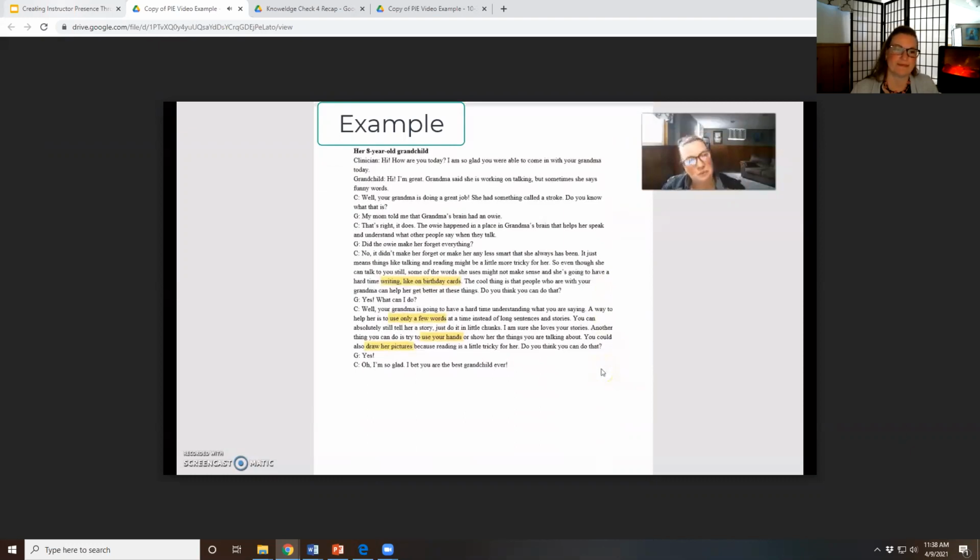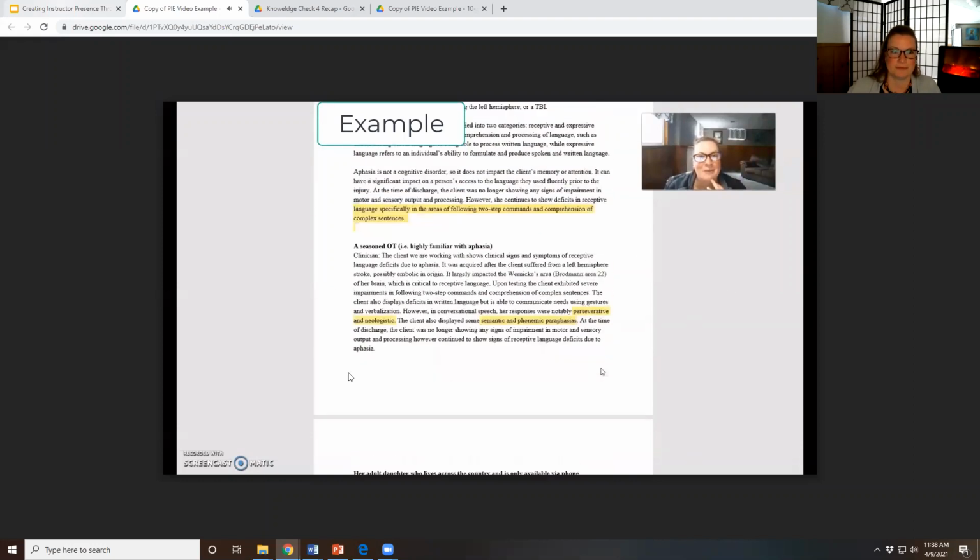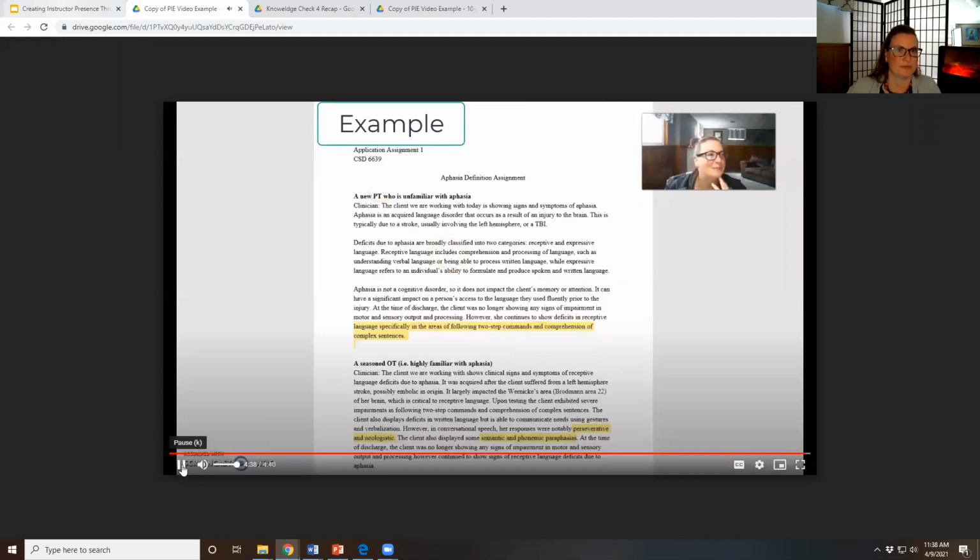And I love that you really seem to capture the essence of what it might mean to calibrate our language for a kiddo. And so I thought you did a really nice job here, gave that specific example, like a birthday card, using only a few words at a time, using your hands to show her things, draw her pictures, just absolutely nailed it. So thank you so much for sharing this assignment with me. It is clear you got everything that you could out of it. And I really appreciate your time. Take care, guys.